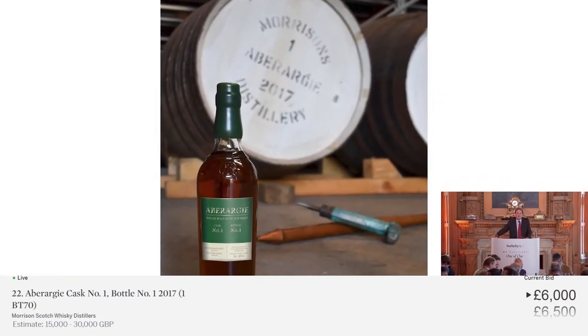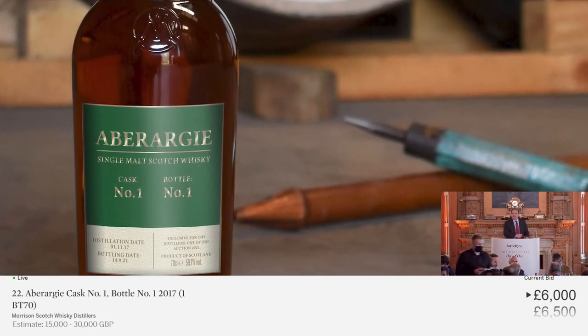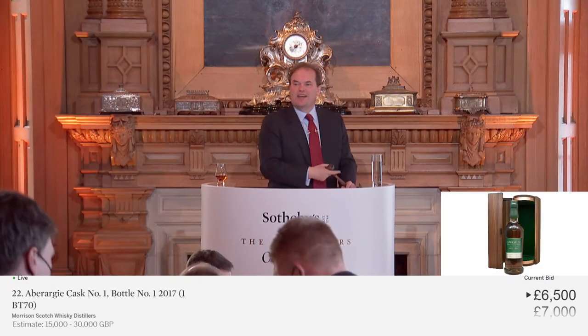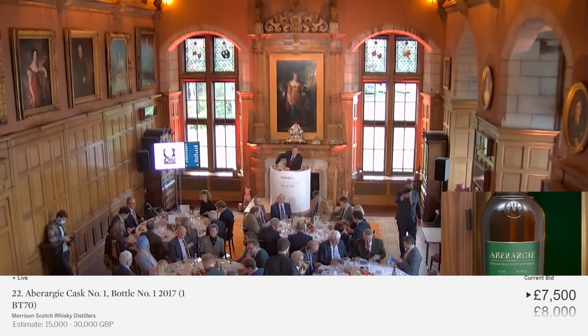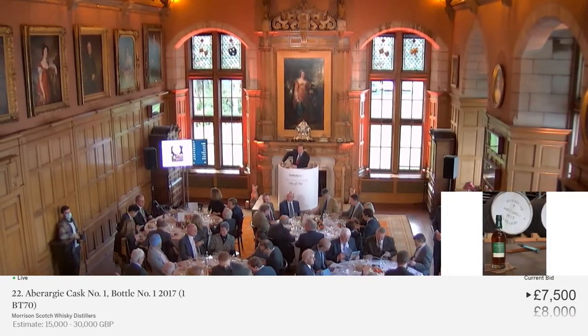It's now with paddle number 58 at 6,000. So the previous bidder will have to come back in at £6,000. And I'm selling it for 6. Against, and 6,500 is bid in the room. 7,000 is bid next door to the room. 2 neighbouring bidders, 7.5 online to keep you apart. Would you like to bid against each other a little bit more, or should we let the internet do the heavy lifting? 7,500 against you both.